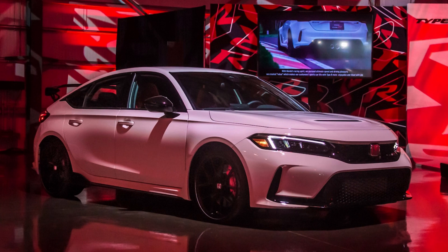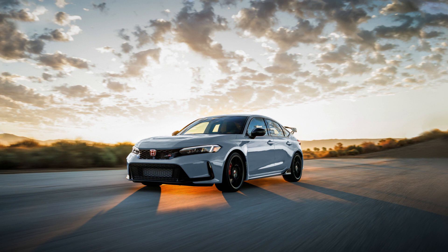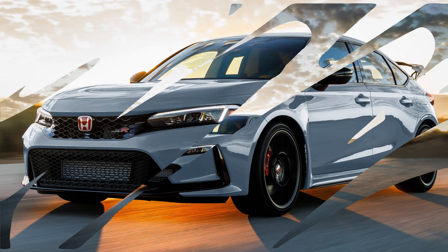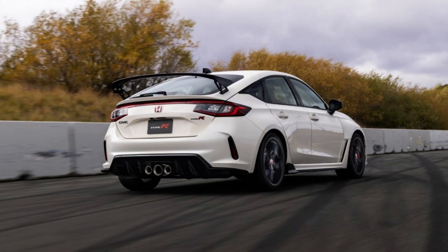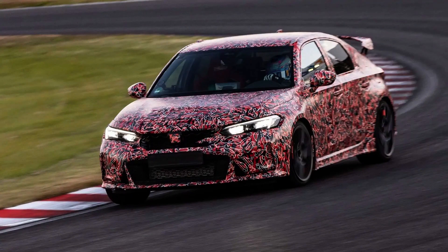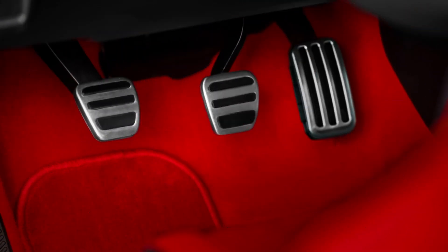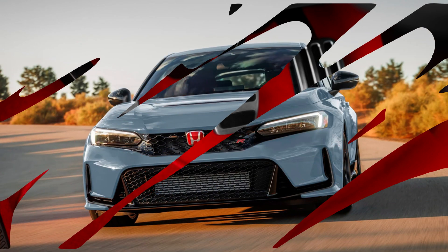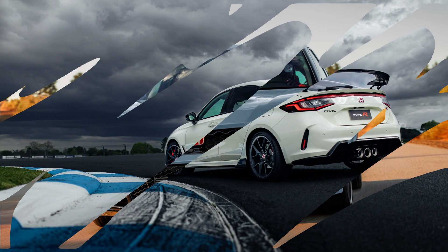And then there's the shifter. The standard 6-speed manual transmission has a shorter throw than before, but the basic tenets remain the same. It feels great going into every gear, encouraging me to shift more often than I probably need to. The clutch pedal's bite point is communicated well, making it dummy simple to launch the Type R smoothly every time. Rev-matching downshifts are turned on by default, and it's one of the best systems on the market — no matter how fast my hands and feet are moving, the tachometer needle is always where it needs to be. As for rev hang, there isn't any. It's spectacular.